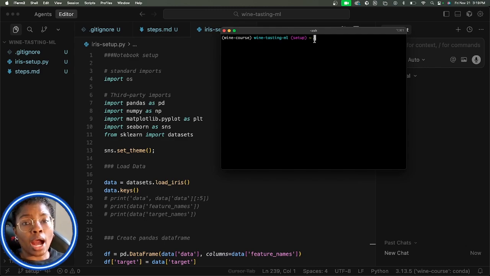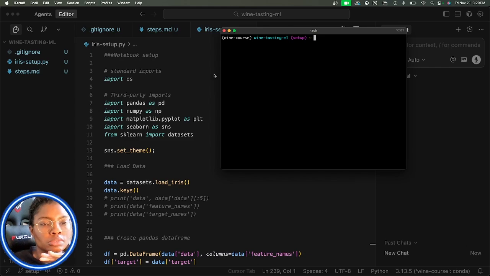So I activated this environment called wine course and created a repo in GitHub. I didn't do that with the last one. Very reckless. Don't try that at home, kids. So I'm trying to be responsible this time. Created a repo, and now we're just gonna get things set up. All right, let's see how that goes.